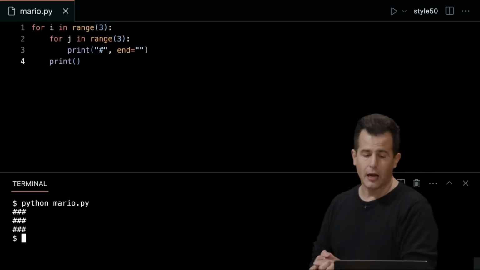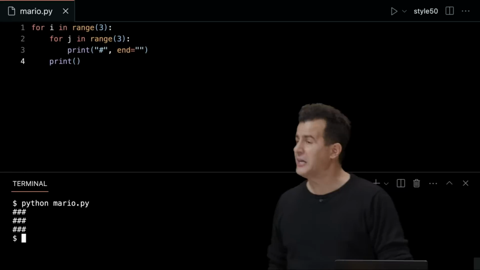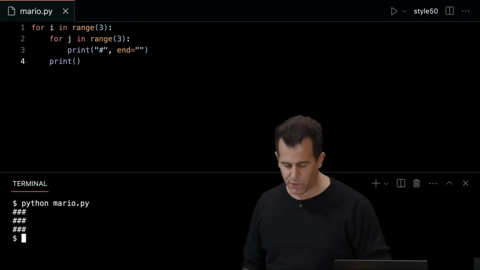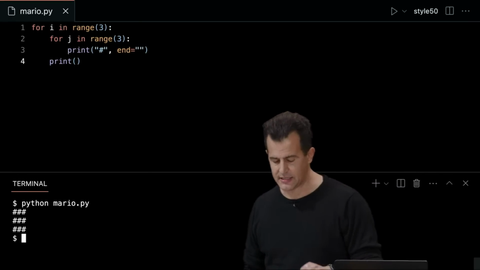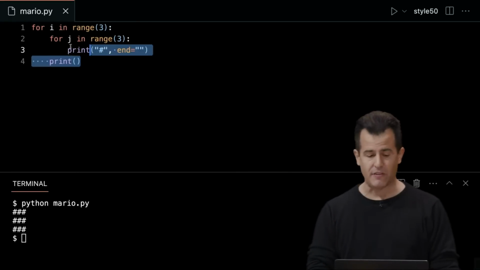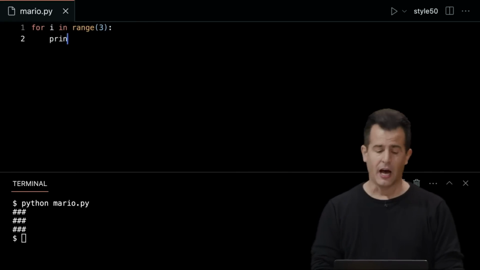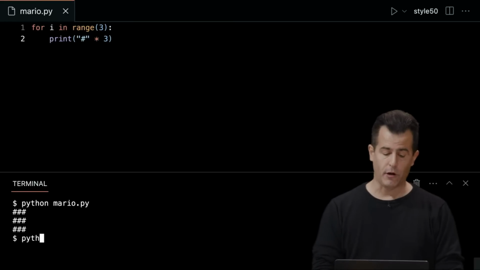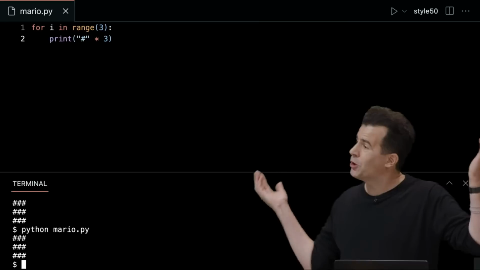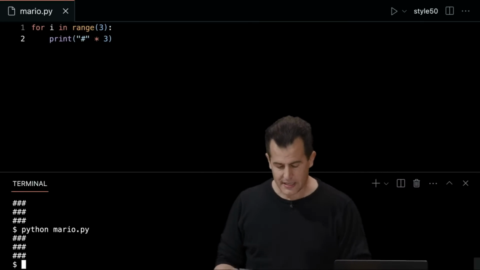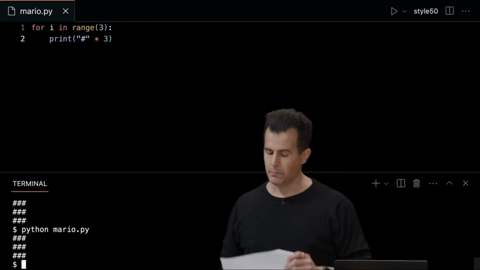But in this case, I'm now doing it in Python just a little more easily, without i++, without a conditional. I'm just relying on this for i in syntax using range. I can tighten this up further, frankly. If I already have the outer loop, I could print out a single hash times 3. And now if I run python of Mario.py, that works too. So I can combine these ideas in interesting ways as well. The goal is simply to seed you with some of these building blocks.